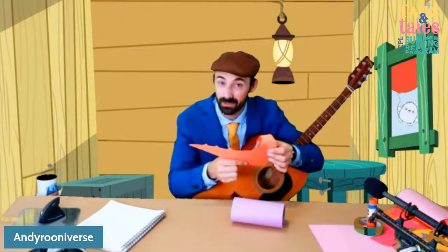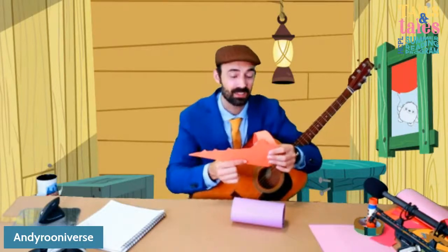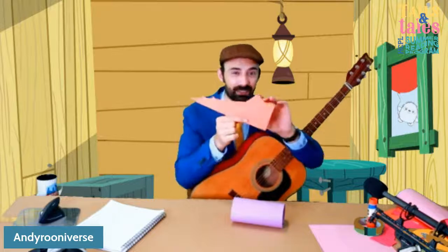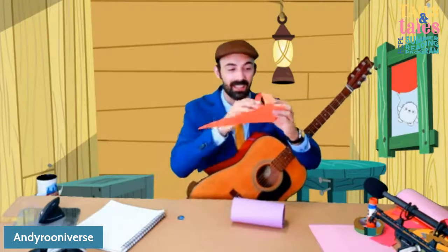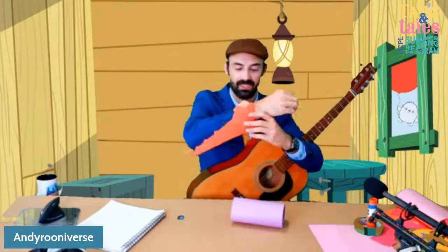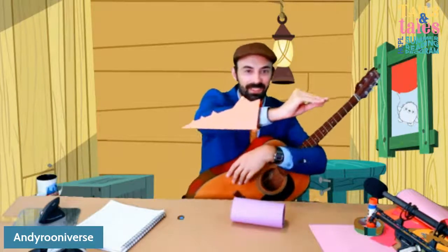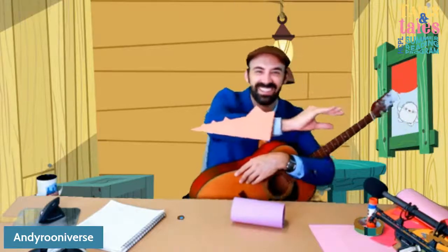Speaking of animals that keep on growing, did you know that alligators keep growing their whole life? Wow. We learned that on Wednesday's show. And we're going to make an alligator tail. If you look at this tail right here, you can see here's the end of the tail and here's the front of the tail. And we're able to put it on our arm like this. And so the tails that we're making today are little arm puppets. And now you can see I can make the alligator mouth like this.